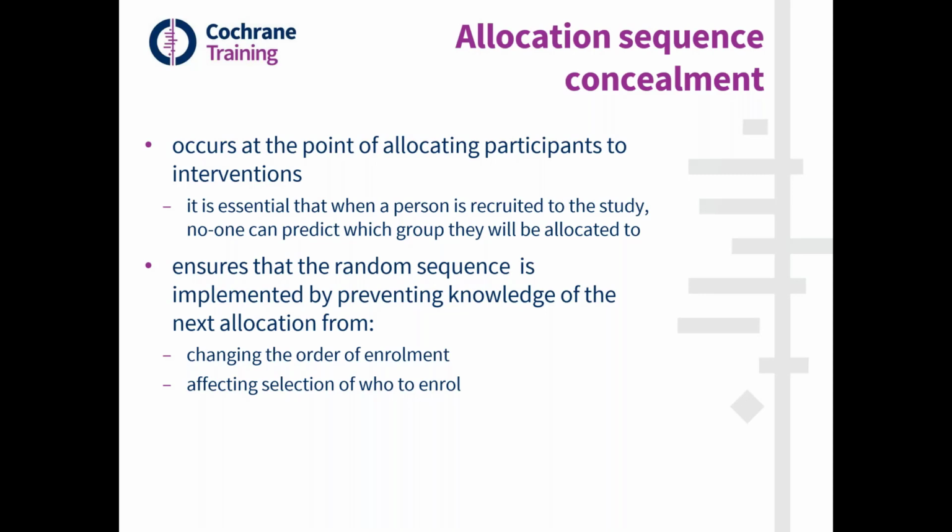And I'm just going to take a slight second here to re-emphasize a point that it's really important not to confuse allocation concealment from blinding. So allocation concealment protects the allocation sequence before and until allocation. And it should be possible to successfully implement this no matter what your interventions are.